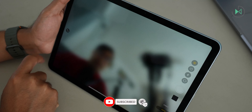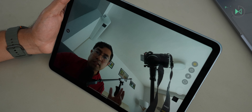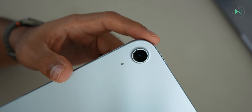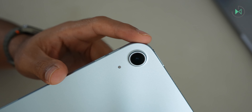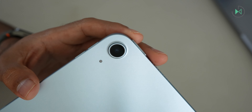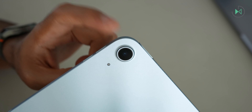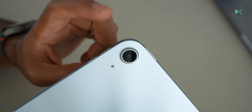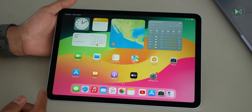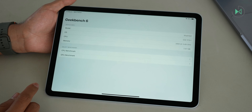It is a super wide camera that, in conjunction with the software, can keep you centered in frame if you move around during a video call. On the back we find a 12 megapixel camera with f/1.8 aperture and up to 5x digital zoom. I like that they haven't added more cameras since that would just raise the cost. On a tablet you really just need a rear camera to scan documents, though it can also record video in 4K up to 60 frames per second — very good video capabilities. All of that is thanks to Apple's M2 processor, which is blazing fast. We're going to run a Geekbench test to benchmark its performance.